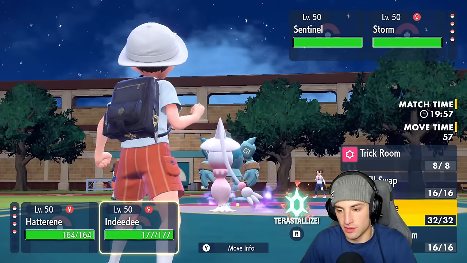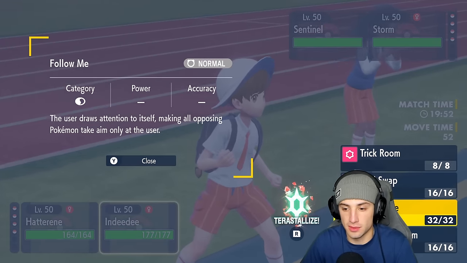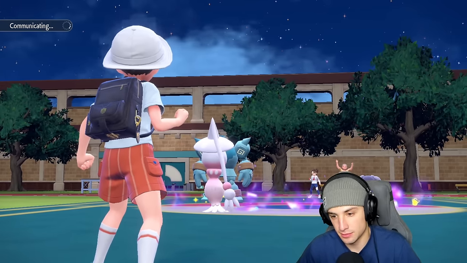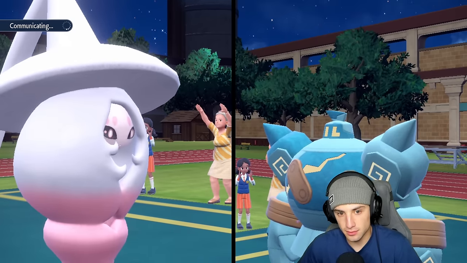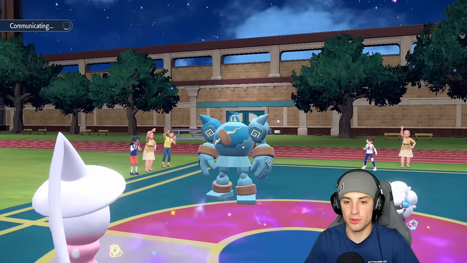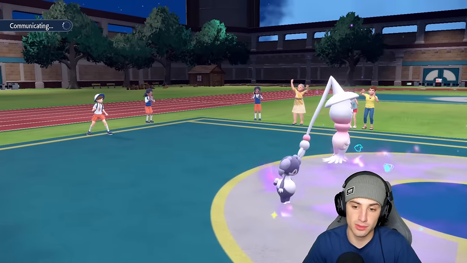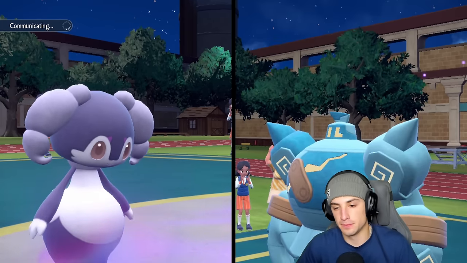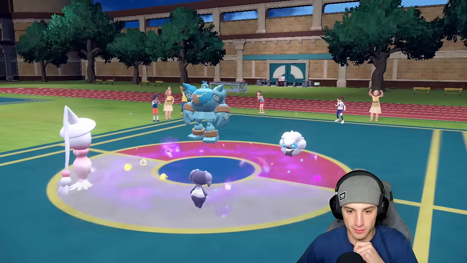Let's just go for a nice little Follow Me. I do have Skill Swap on this thing. That's pretty cool. I could take away Prankster if I want to, but right here, we're just going to go for a nice little Follow Me. But I think the Skill Swap is there kind of for like Hydrapple, because whenever you want, you can always Skill Swap with Hydrapple. And then it will actually drop a Basinus yet again. So that's pretty cool to rock out with Skill Swap. But Follow Me comes out here. Beautiful.